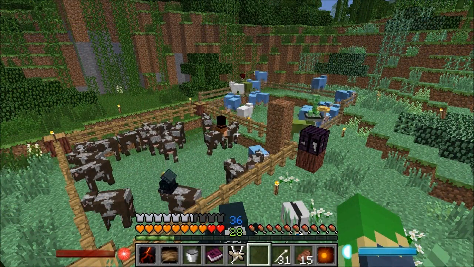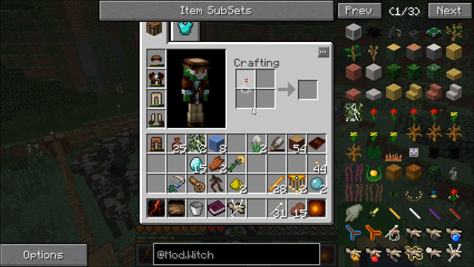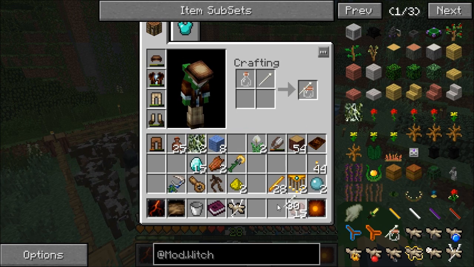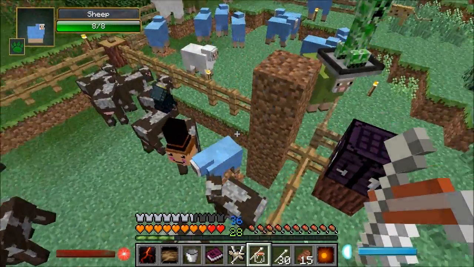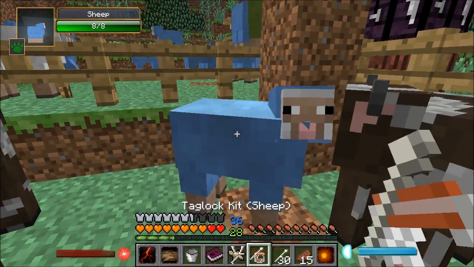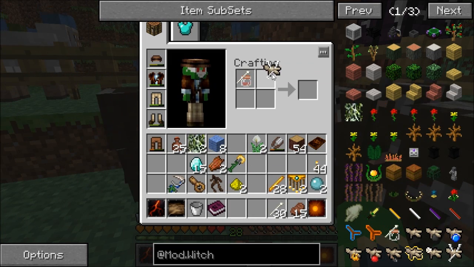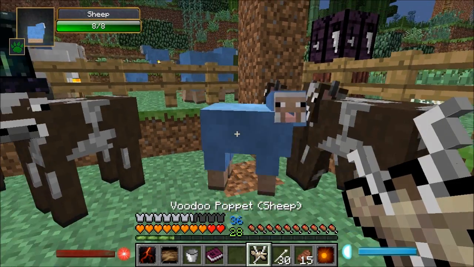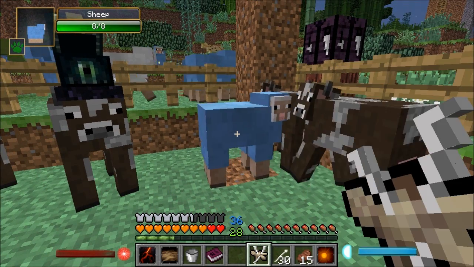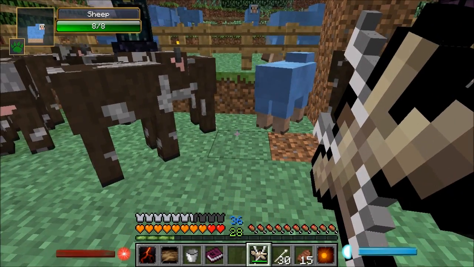A quick glance at the wiki has shown me that I need a taglock kit, which is simply a glass bottle and one of these bone needles put together. And then you go right click on the mob. Sheep. Sheep taglock kit. And then you put these together and voodoo poppet for the sheep. Hey, sheep! Huh. The thing got damaged, but.